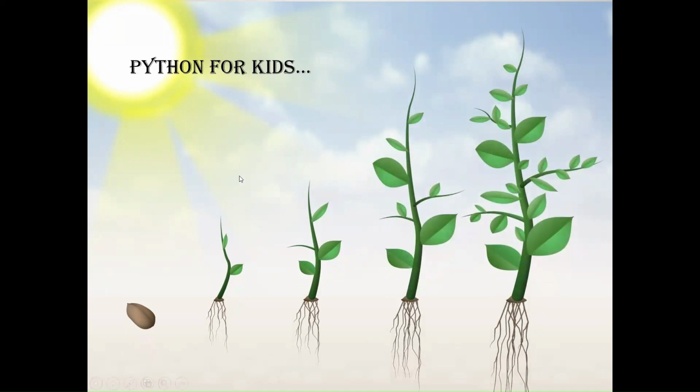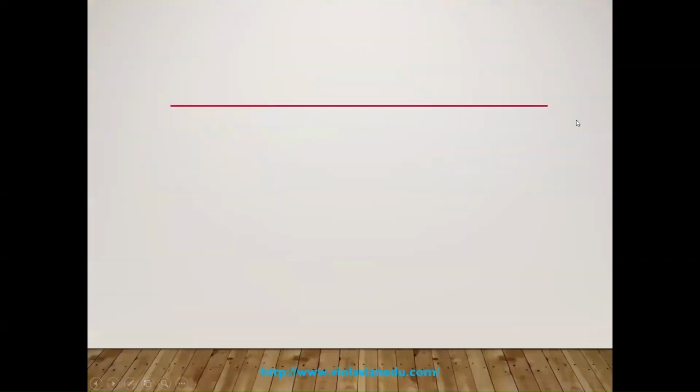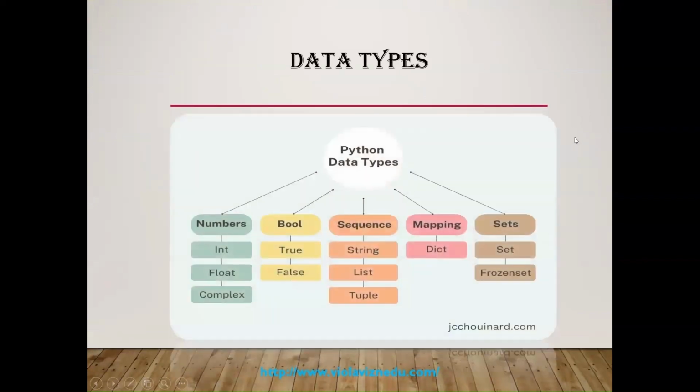In this video, we are going to cover Python data types. So what are Python data types and why are they important? Python data types are classifications or categories of data items. They represent the kind of values and tell what operations can be performed on the particular data. And yes, they are crucial because data types are the building blocks of any programming language, including Python.